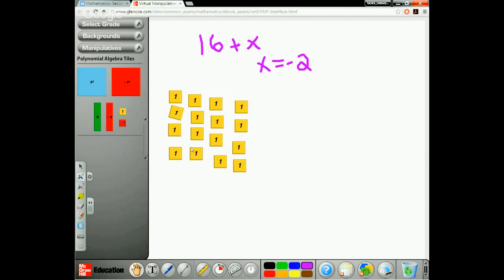So I have my 16 here lined up very neatly, leaning down, and I'm going to do that plus x. So again, I'm always starting with that equation. And the good thing about this is I can make it as small or as large as I want to for adding things. So I am going to be substituting in the value of -2 for my x. So I am going to come over here and I'm going to be putting in my two negatives, which is my -2.